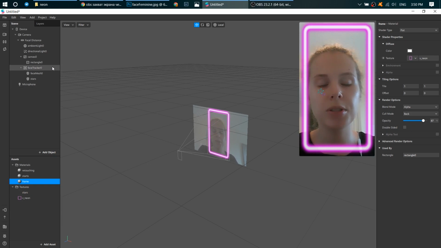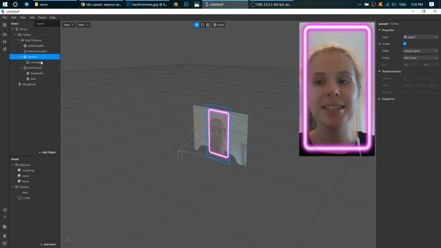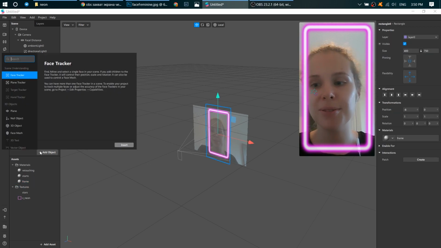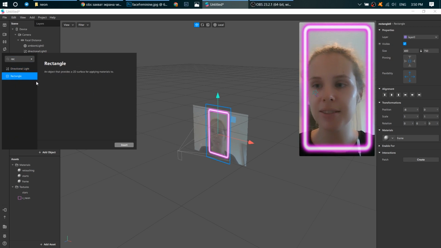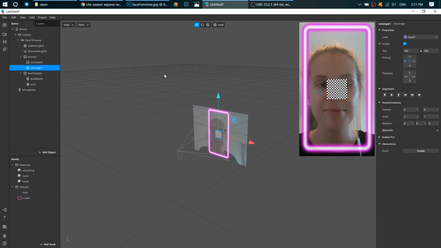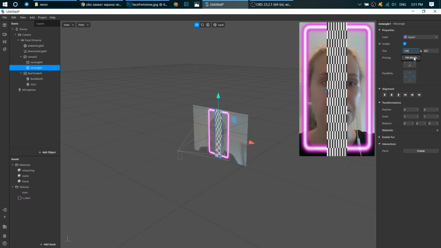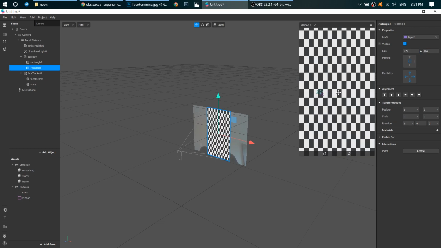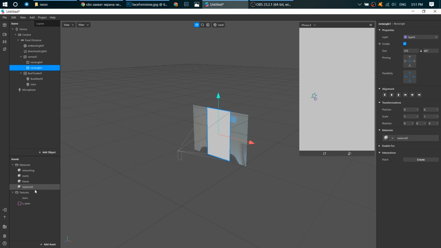And now I want to add a pink color because now I think that my face does not fit the frame. We go to the same Canvas, but add a new object, new rectangle. Again, full height, full width, and again, new material.